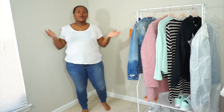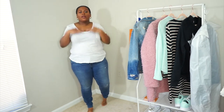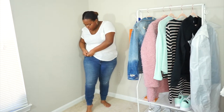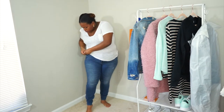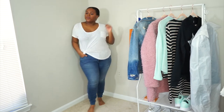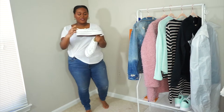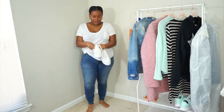Tip number four is to keep it really simple — as they say, keep it simple. Put on a white tee and jeans; it's easy, breezy, and beautiful. You can throw anything on top of this. You can even tie up your t-shirt or do a little knot on the side. You can see that just gives it a little bit more. You can elevate this look by adding platform Converse — I am so excited about these for spring. OMG, they are so good — let me show them to you guys now.